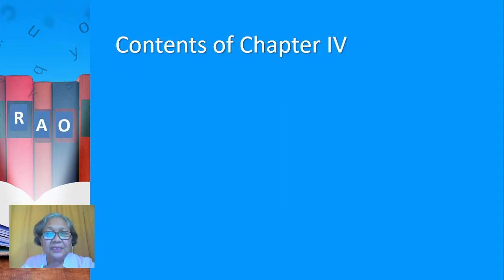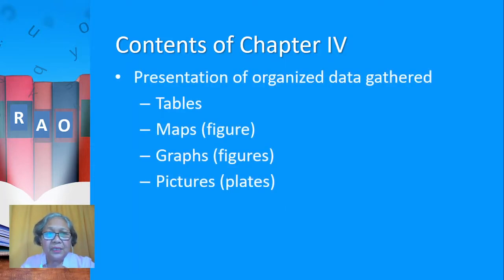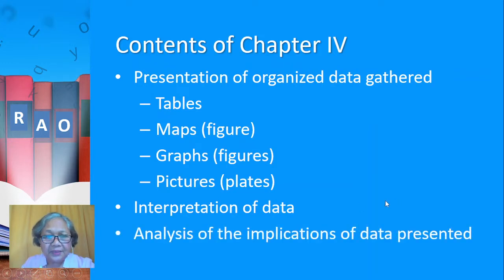Now, what are the contents of chapter 4? Of course, the organized data that you have gathered, and the presentation can be in the form of tables, maps, or graphs, or pictures. And then, after presenting the data, you are going to interpret the data and make an analysis of the implications of the data presented. So it is not just enough that you present the data that you have gathered, but you are going to interpret what the data means, or what are the implications of the data that you have presented.